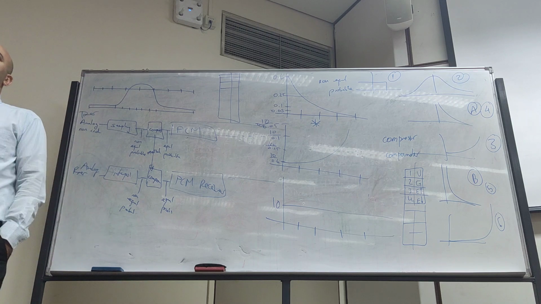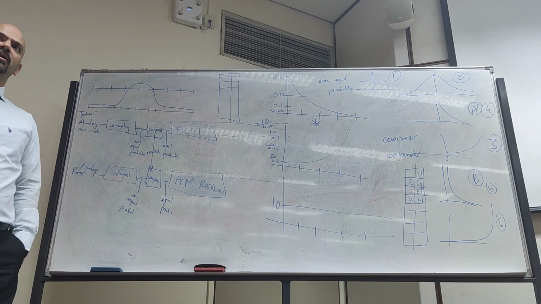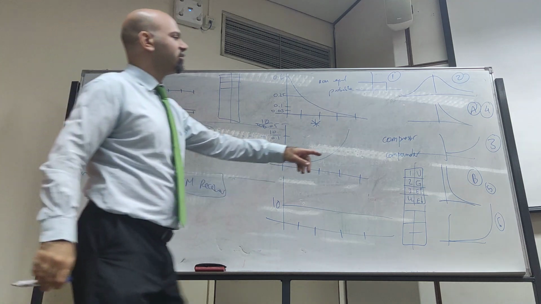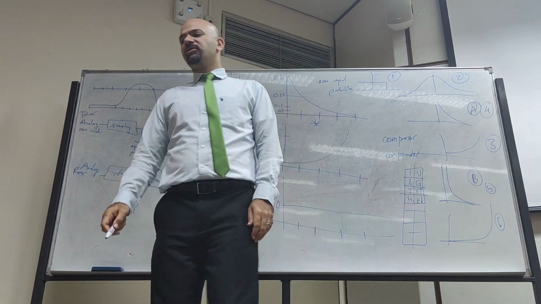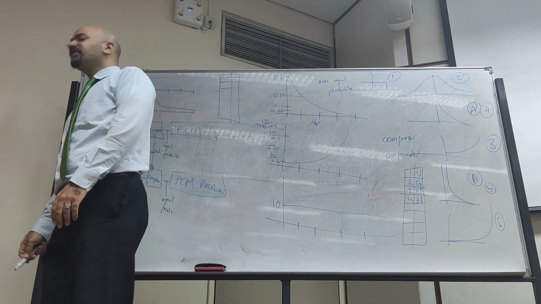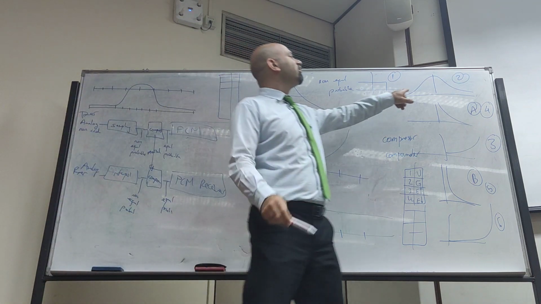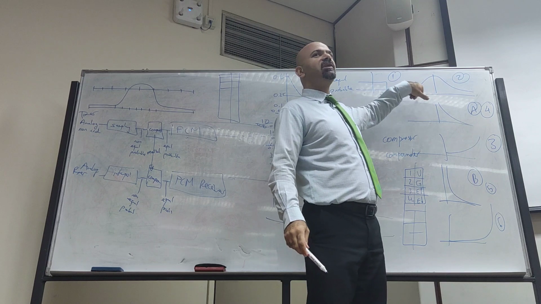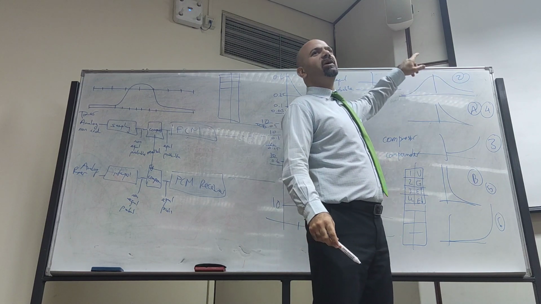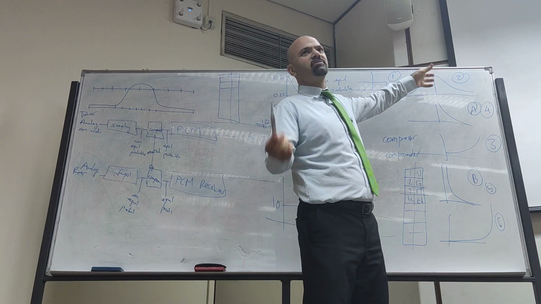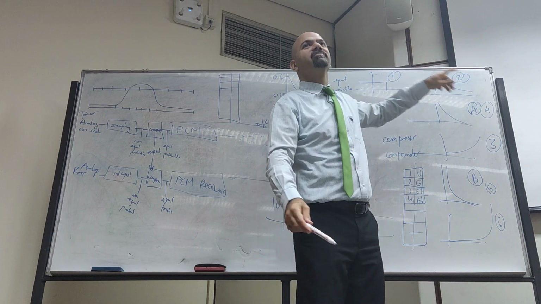Question: what are we exactly sending? Are we just sending the shape? No, we are sending the number. So why don't we just send the signal itself? Because if you want to send the signal itself, how will you send it? You need to sample, quantize, and encode, so you are sending another signal again.